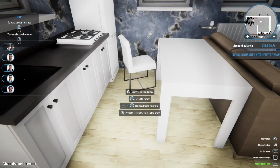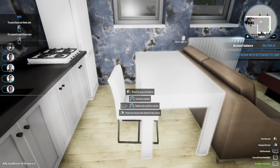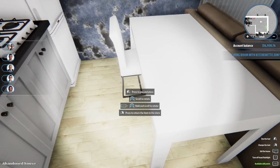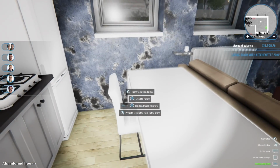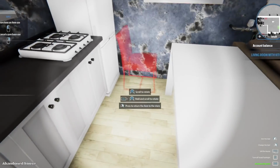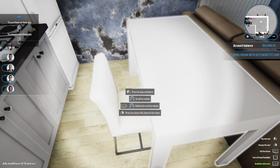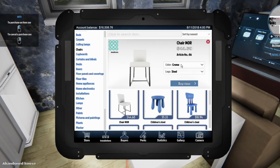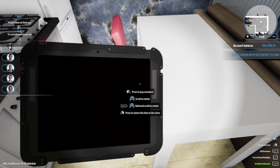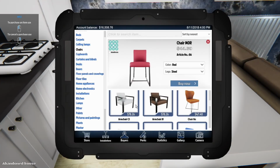I mean, this is going to be like super tight. I mean, it might work, but realistically, yo, y'all, this is like super tight. And I don't even want to do this color. I don't mind the steel, but it needs to be like a cream. Maybe a cream color. That doesn't even complement the red. Okay, no, it just needs to be another chair altogether.